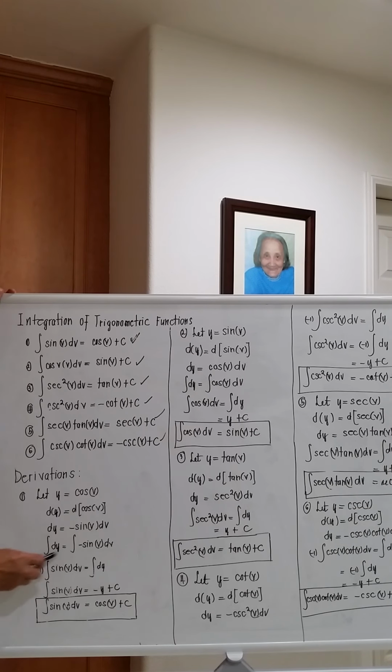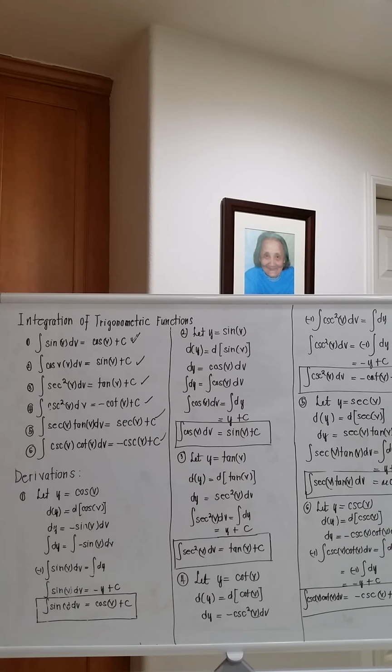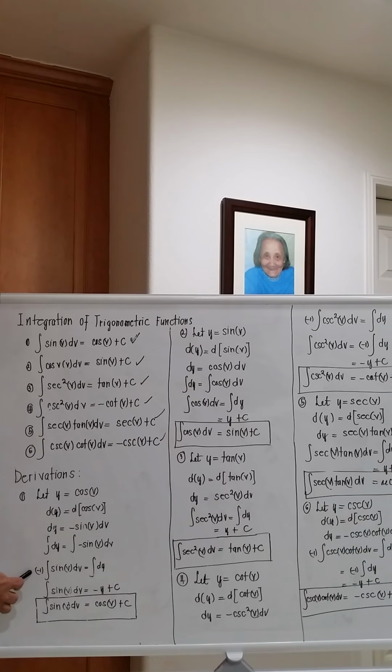Take the integral of both sides. The integral of dy equal to the integral of sine of b dv. Rearranging, we put this one on the left, we put this one on the right. There's a negative sign inside, we bring it out. So this is open quantity, close quantity, negative 1. The integral of sine of b dv, the right hand side, we put it on the left, equal to the integral of dy.